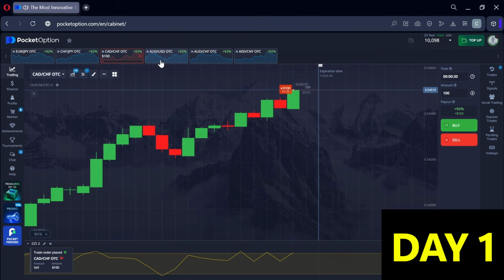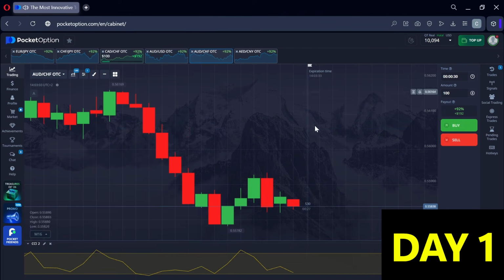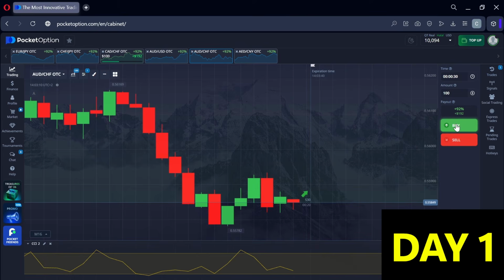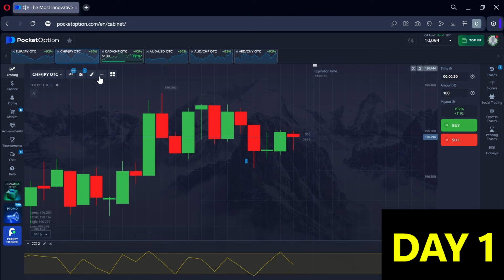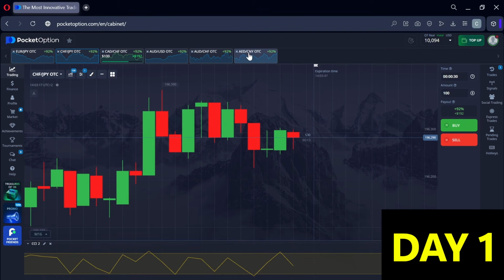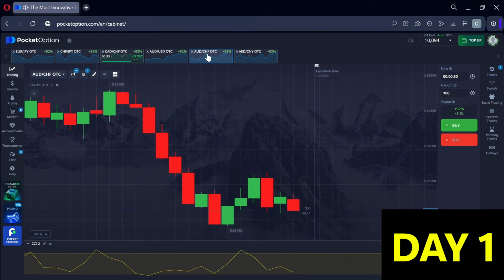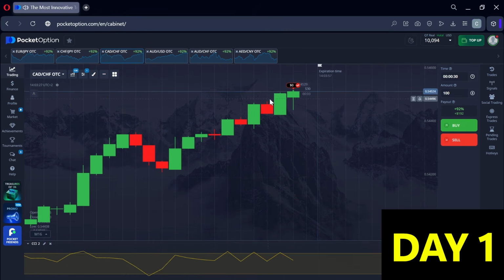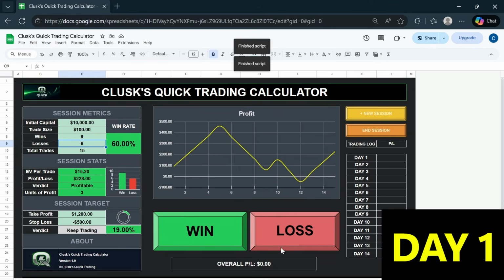Here we go. Here's another selling opportunity. See if we could get a buy here. There's none there. Possibly here. No, not the case. Let's see here, nothing. No trades to be taken. So, from what I'm seeing here, this is a very slow strategy. So there, we lost. Once again, this seems like a very slow strategy.